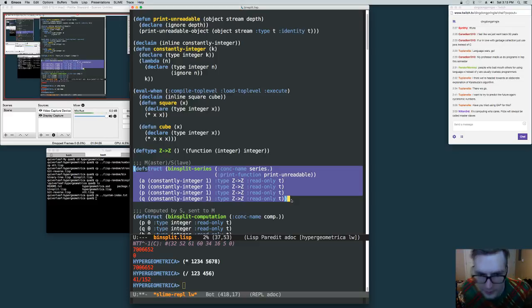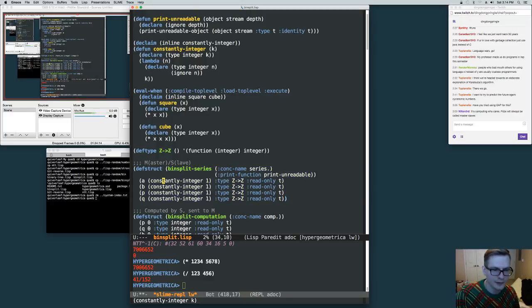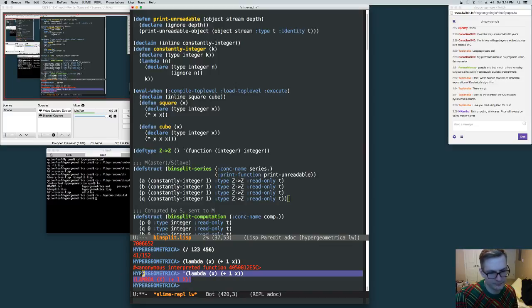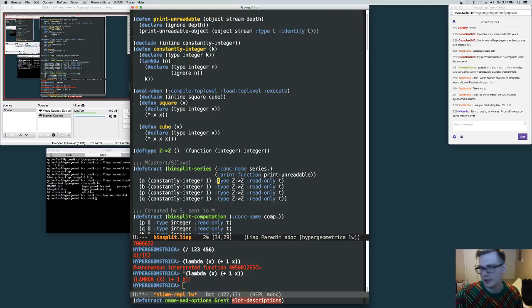Okay, so one way we can do this, since we have Lisp, we can actually represent these quantities here as symbolic quantities. I mean, in Lisp, I can represent lambda x plus 1 x. If I type this, I get an anonymous function, but if I just quote it, then I get this symbolic form. So one possible way to go about this is, why not store the symbolic form in here? And so when we distribute the symbolic form, we will be able to reinstantiate it.